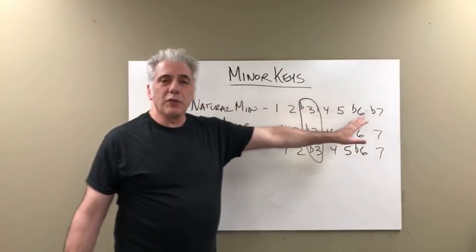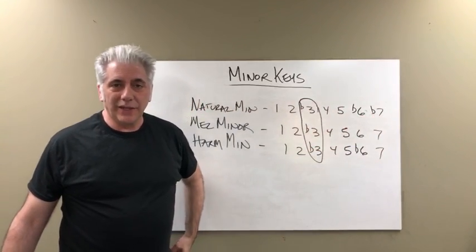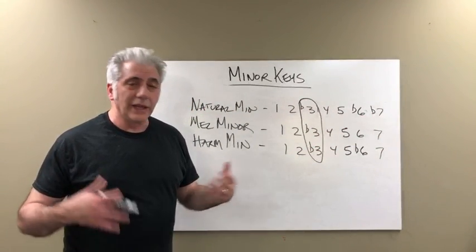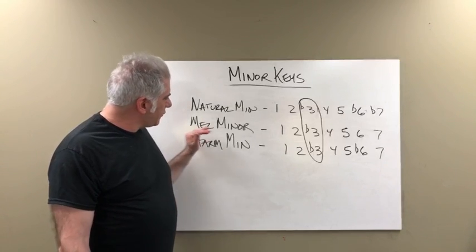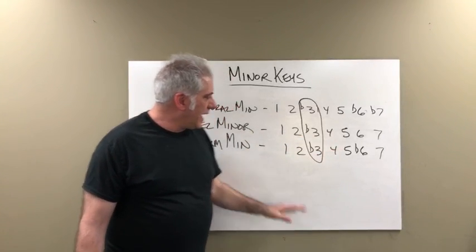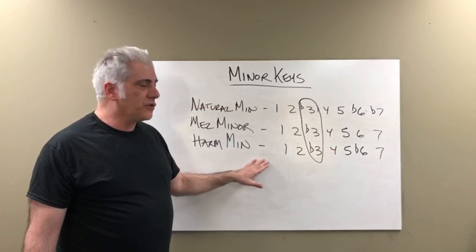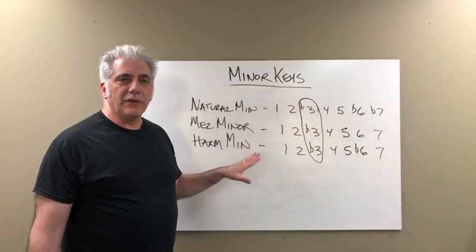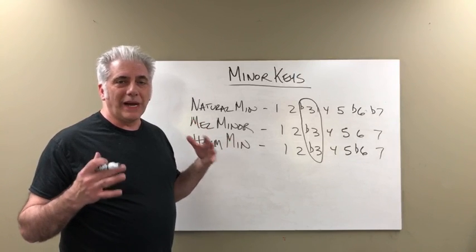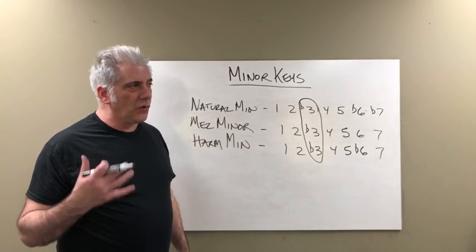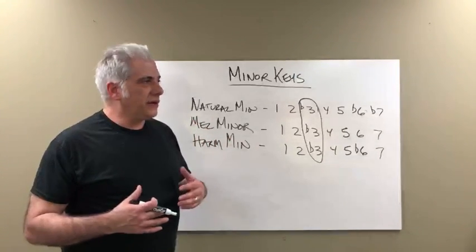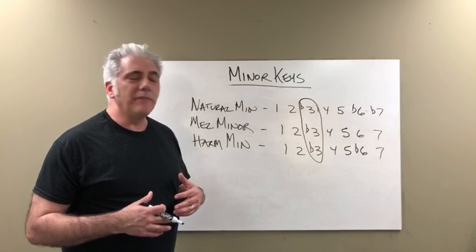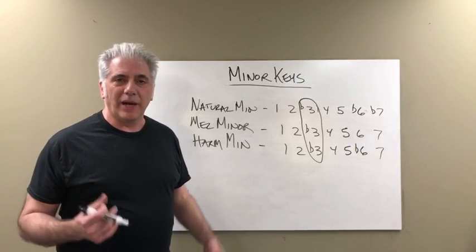Natural minor is really related to the major scale. That's why it's called the natural minor or the relative minor scale. These two scales are different. They both have major chords built off the fifth. Those are the ones that will give you the sound of a real true minor key, easily identifiable as being in minor.